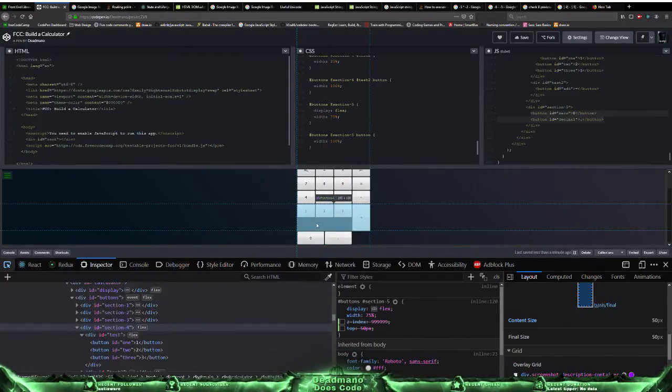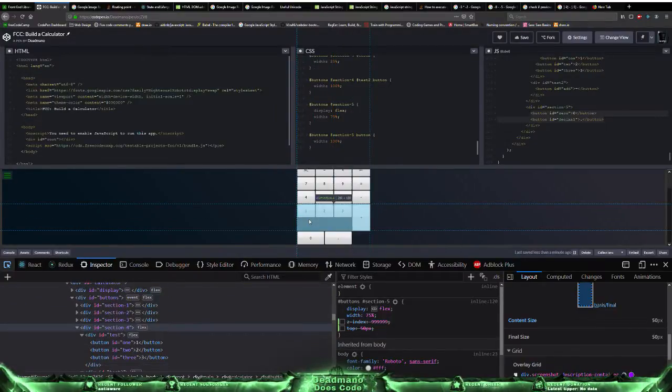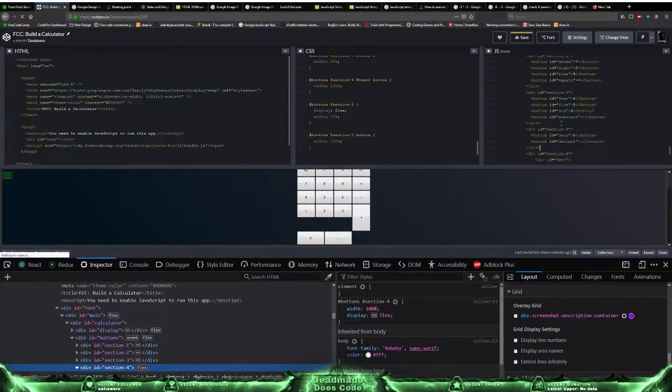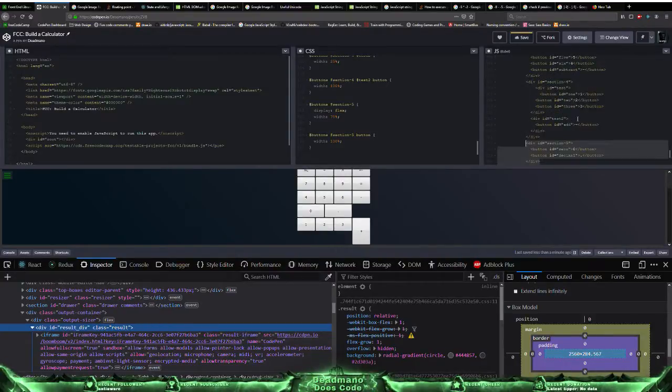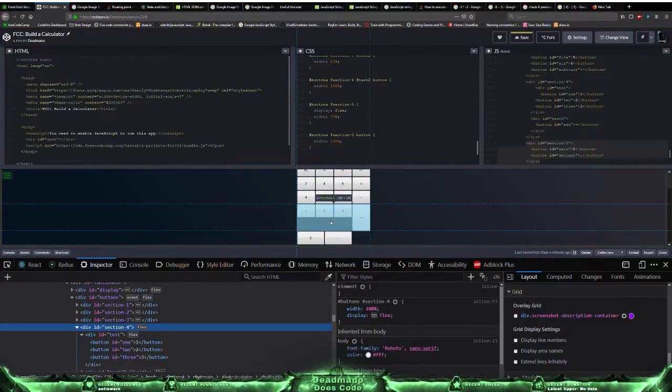Just come up a bit. Wait, what if we put section 5 before section 4? Will it wrap down there? Oof, no. So close! Ah! That is literally so close. Oh my god.